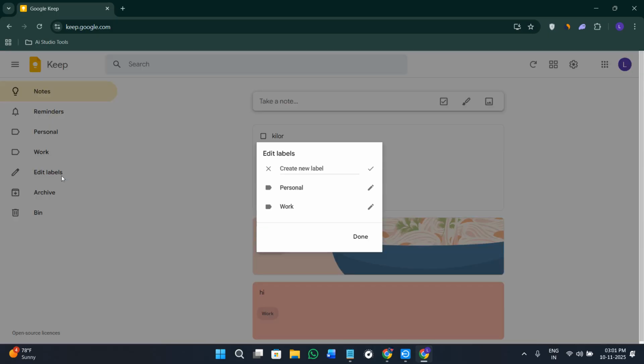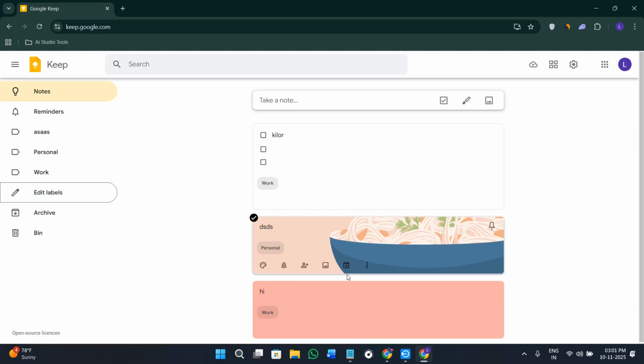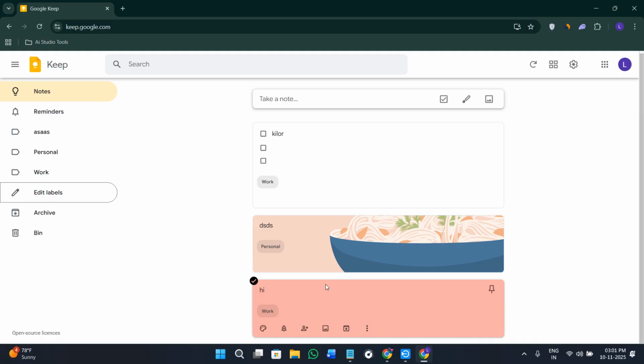Now with the help of Google Keep, you can create different types of labels. So here when you click on the option of edit labels, it is by default going to show you all of the labels that you have already created. So here you can click on the pencil icon right next to the label which you want to edit. Then you can either add the label, you can remove the label, or you can just simply provide the label over here just like so. All of your labels are going to come over here in this section. So you can just simply click on any one of these and you can start working on it right away.